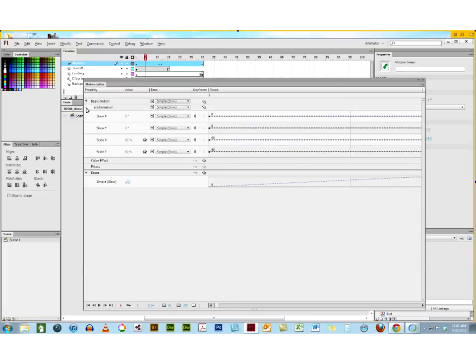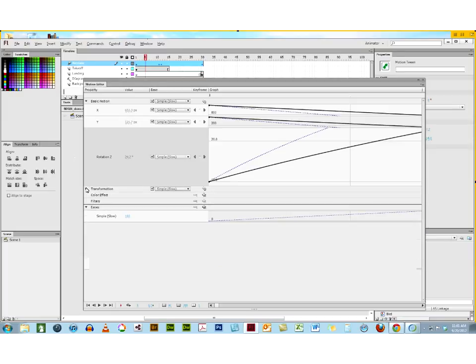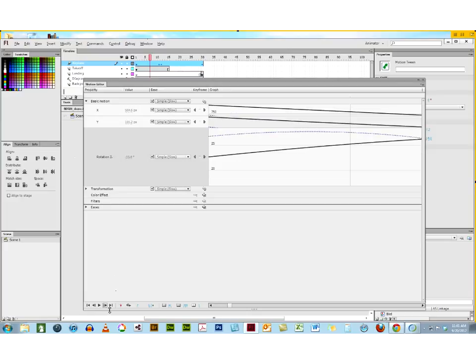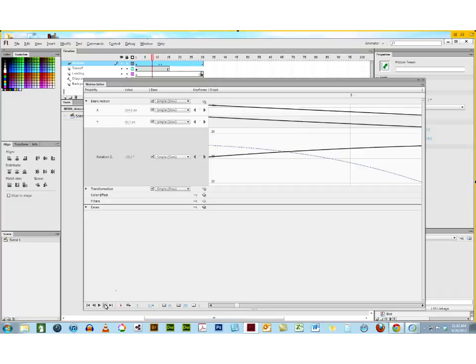And if I can just zoom in on that for a second, we can see that I can scrub my playback head and step forward one frame at a time, and I can see the rotation numbers changing.